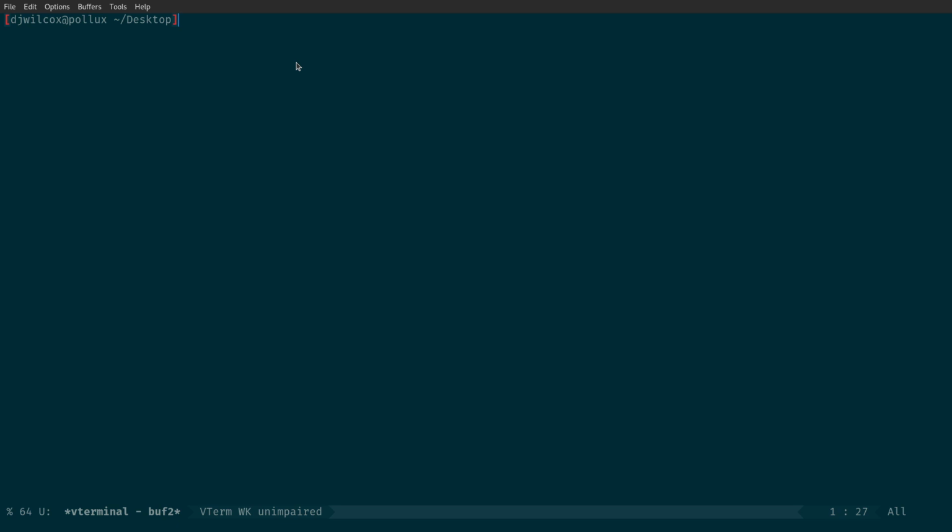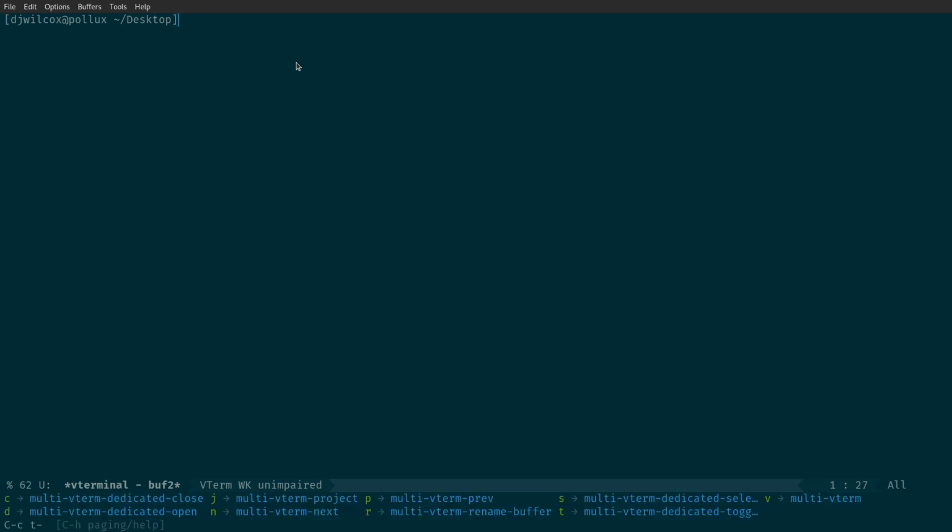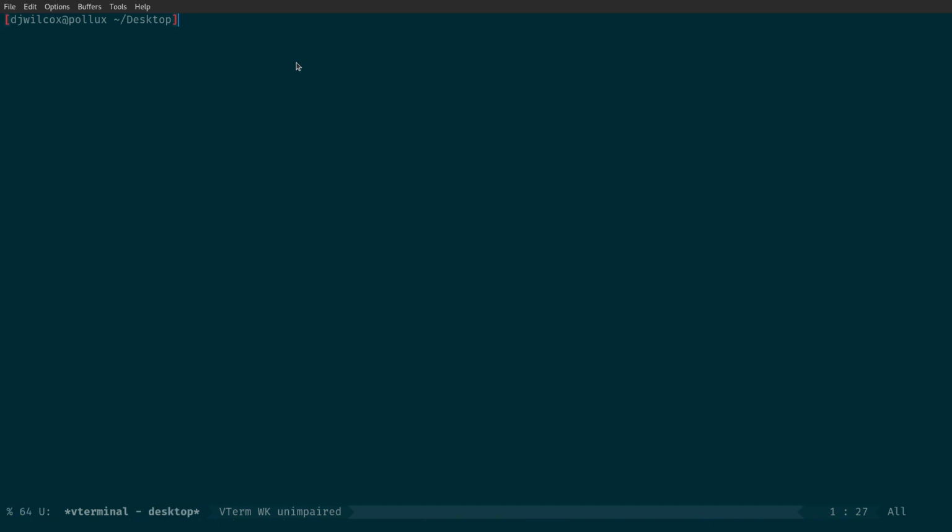So what I'll do is just switch back to the previous buffer. So you can see here I'm switching back with the keyboard shortcuts. I've only just literally in the last couple of hours set up vterm. I haven't got completely into how you close the buffers, because normally in Tmux you have a keyboard shortcut where you can actually kill the Tmux tab or session or buffer or whatever you want to call it. In this, I think the only way I've figured out is just to exit. So you can see here I'm in buffer 2. If I exit, it switches back to the desktop.